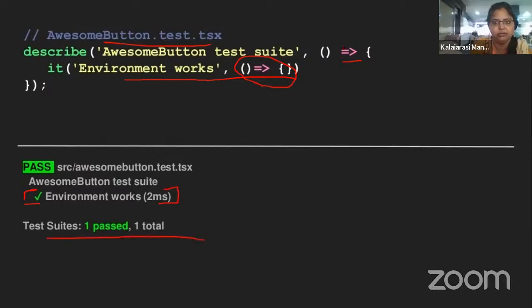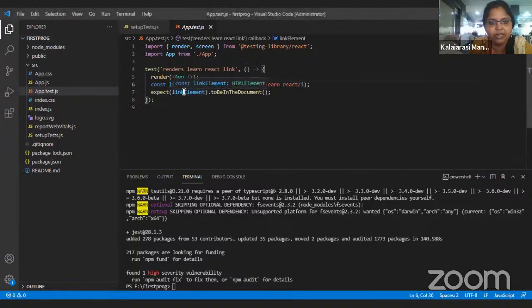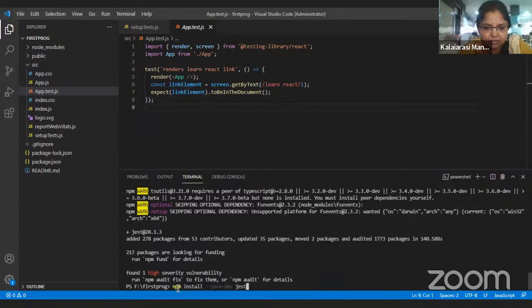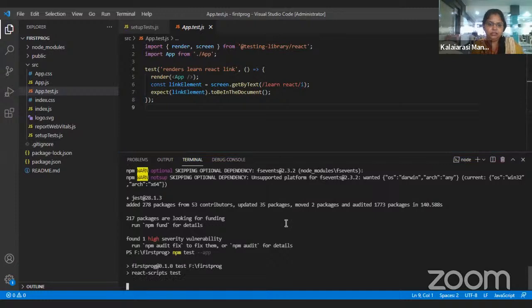Let us return to the code. You are describing yourself what you have to test. All right. So this has been loaded. And here you see renders learn React link, and the const is given link. This is screen.getByText. And what I expect is the link element to be in the document. Let us check. It will take just 2 seconds and it will return.